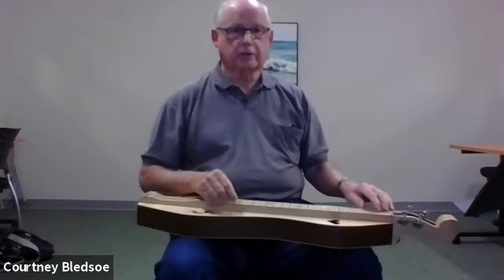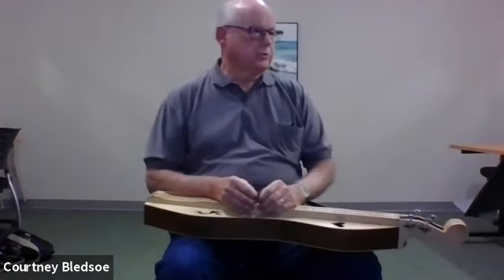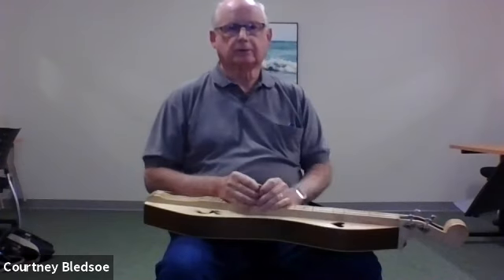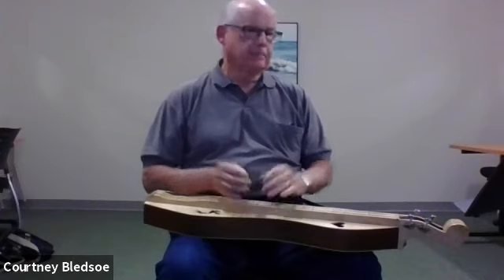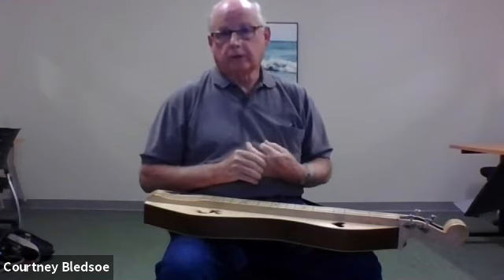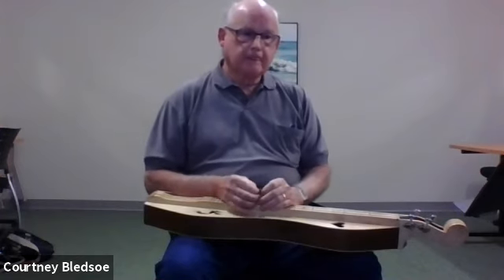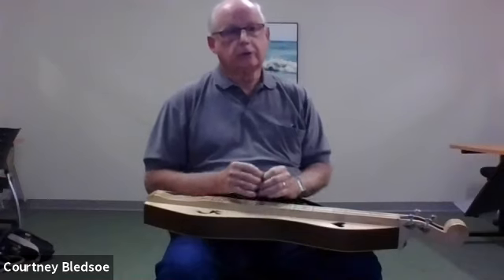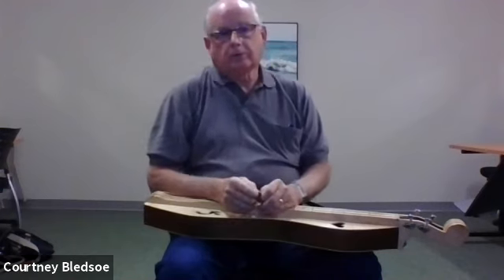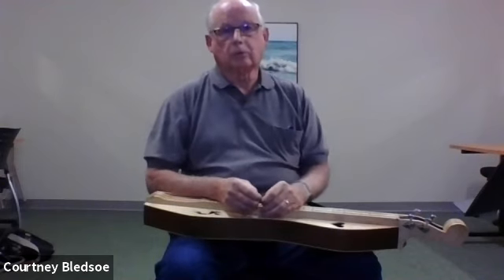If it was sitting for years with strings too tight, it's a shame if an instrument is allowed to warp like that. Let me know and we'll make arrangements to help you, or hopefully we can actually provide an instrument for you. If you want to go ahead and get a cardboard kit for practicing, those really do sound fairly good. You can play any music on a cardboard one that you can play on this instrument or on even more expensive ones.